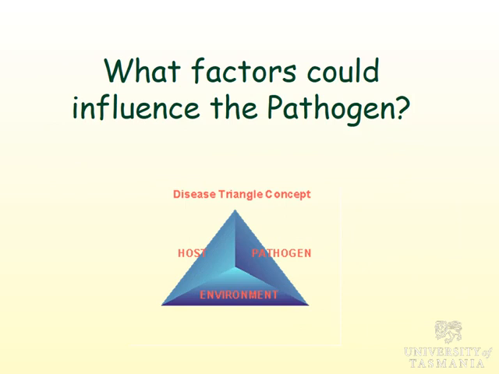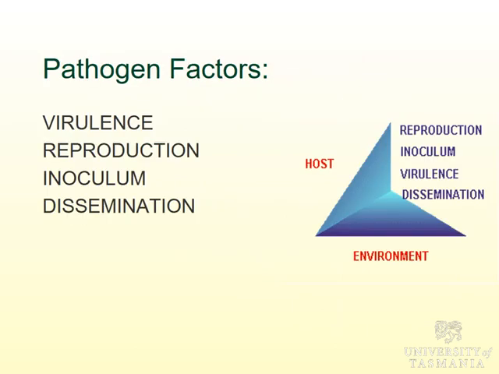What about the pathogen? Well, the pathogen can vary in its virulence. Virulence is how nasty it is, how easily it can infect, how quickly it infects, and how much damage it causes. You have some that are really mild and don't do much at all, and some that are really virulent and cause major damage. That will be part of the interaction. How they reproduce matters too. There are some that might produce an aerial spore that blows everywhere, and that can spread much quicker and cause greater damage.